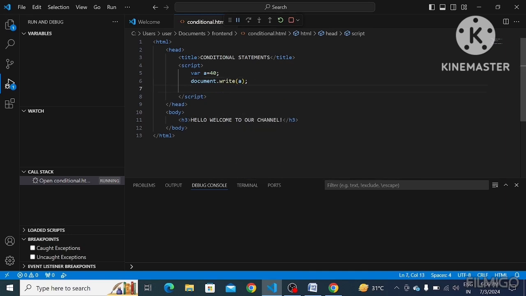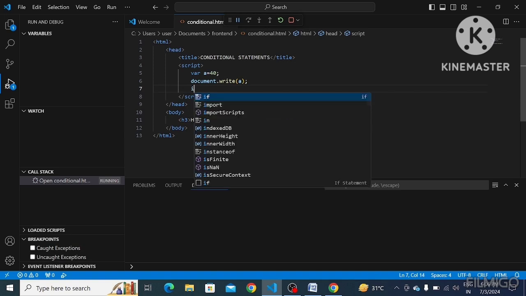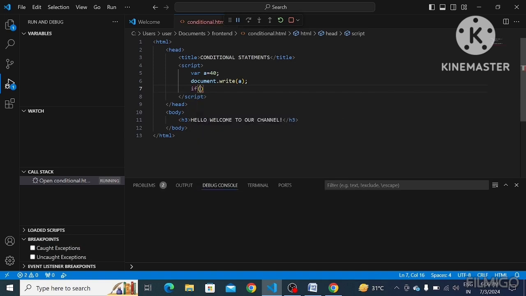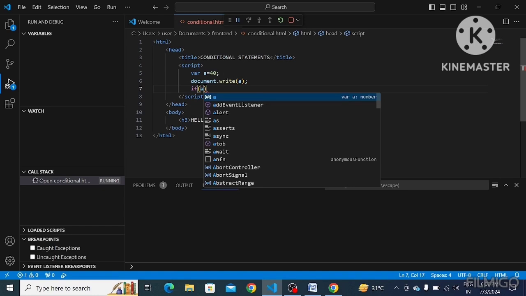Next, I want to take one condition. Here I am going to use if. The syntax for this if condition is if, braces, condition. We have conditional operators: less than, greater than, less than or equal to, greater than or equal to, is equal to.